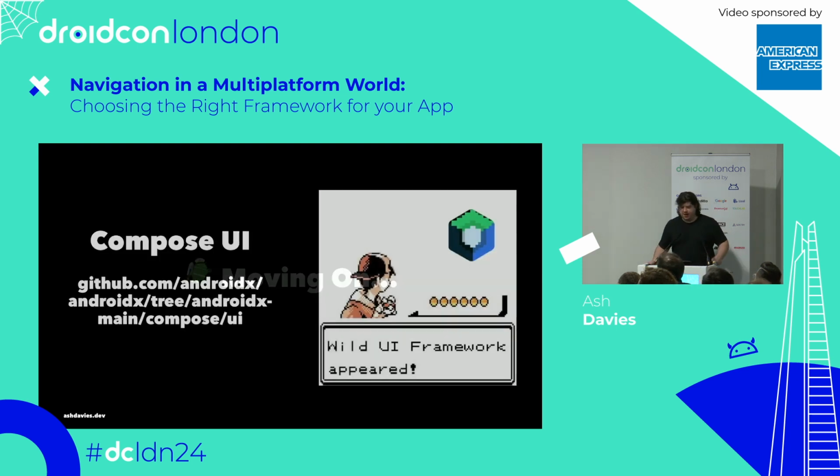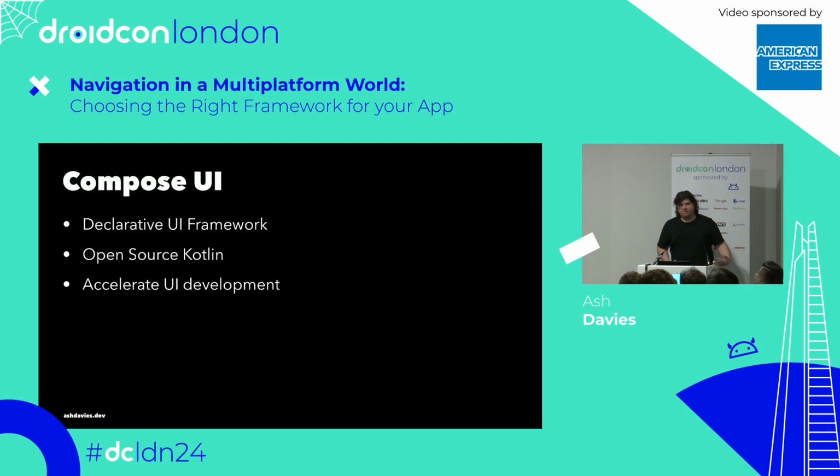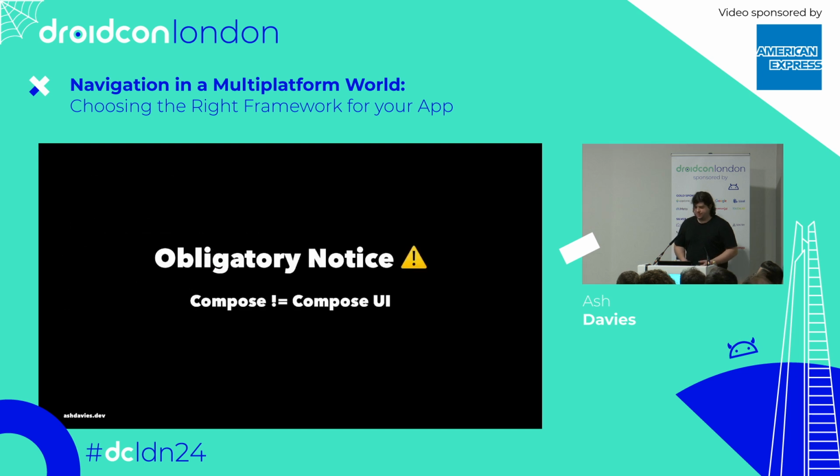So fast forward, and we have Compose UI. This was introduced in 2019 at Google I/O, but it didn't reach stable until 2021. So Compose UI was introducing these nice ideas of having a declarative UI framework, making it open source, built primarily on Kotlin, and made it very easy to build UI components. It's actually quite enjoyable to use it. And quite importantly, it introduces this idiomatic Kotlin API to use. So it helps building modern applications.